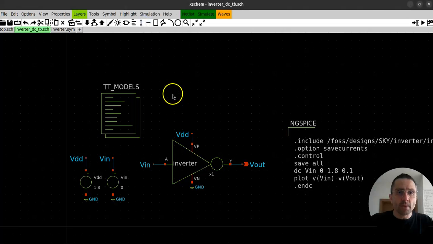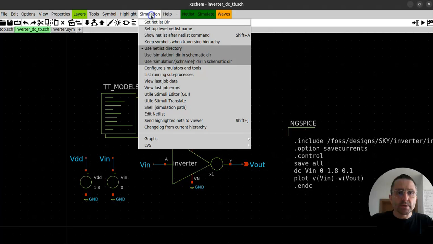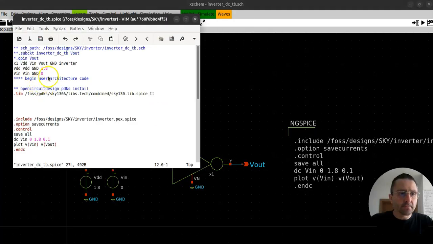So I will close this, and let's go to the netlist again and see that the pins of this inverter are VDD, VIN, VOUT, and GND. I suppose that these pins are different in our new netlist.